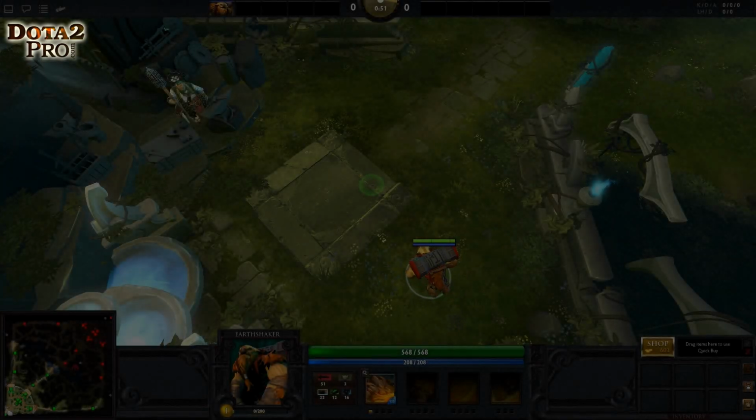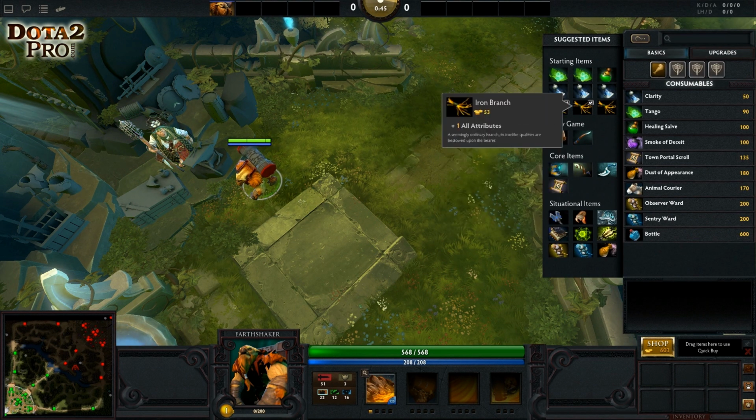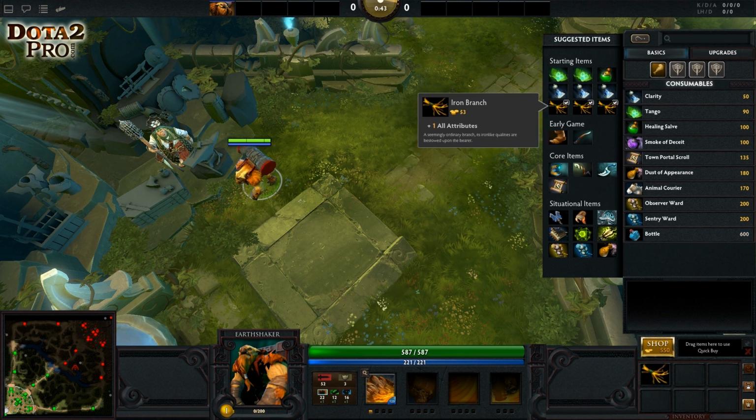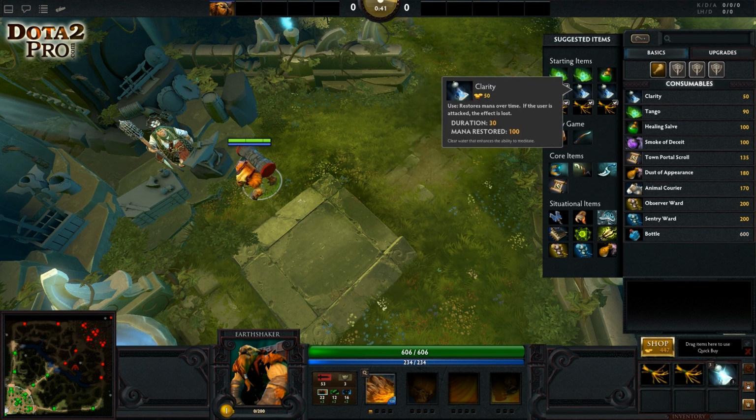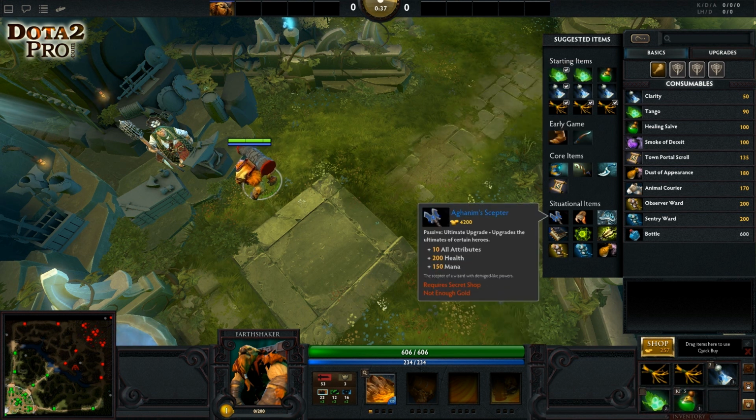Now let's move on to items. As I said before, Earthshaker really only needs his Blink Dagger to be really effective in the game. Because of this, he takes on somewhat of a support role when it comes to buying items. Starting items for Earthshaker should include some stats, some regen, and either wards or a courier.